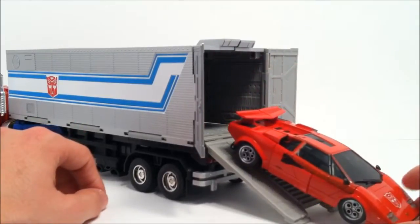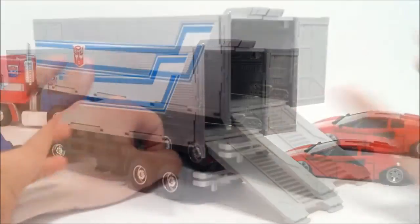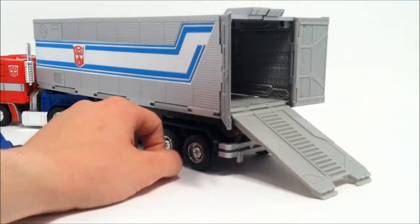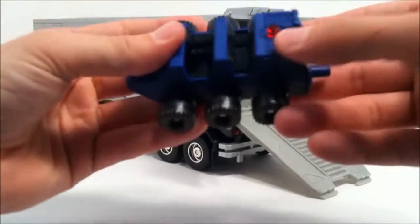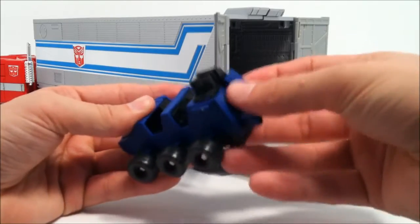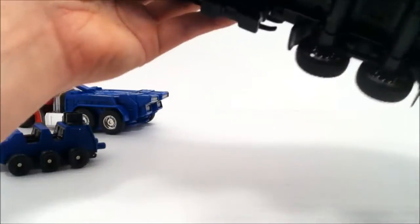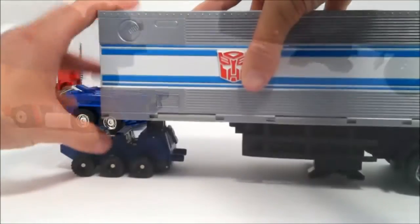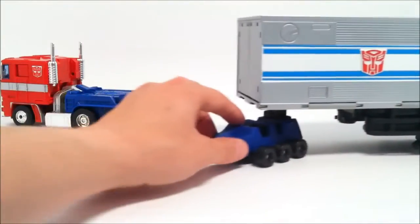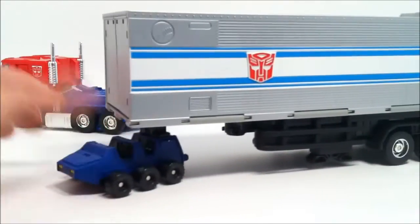Now obviously it's going to be a little uneven, and there's nothing you can really do about that. I just love how they added that in. And then also, we'll get a Sideswipe out of here. Take Roller again, like I showed you at the beginning of the review, and you could flip this over, close that up. You can unhook Optimus from the trailer, and we could put Roller right on here, and there you go. And he could roll the trailer anywhere you want.